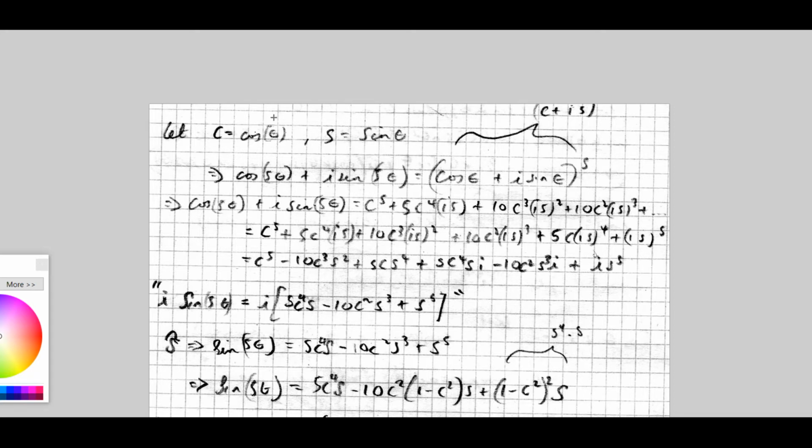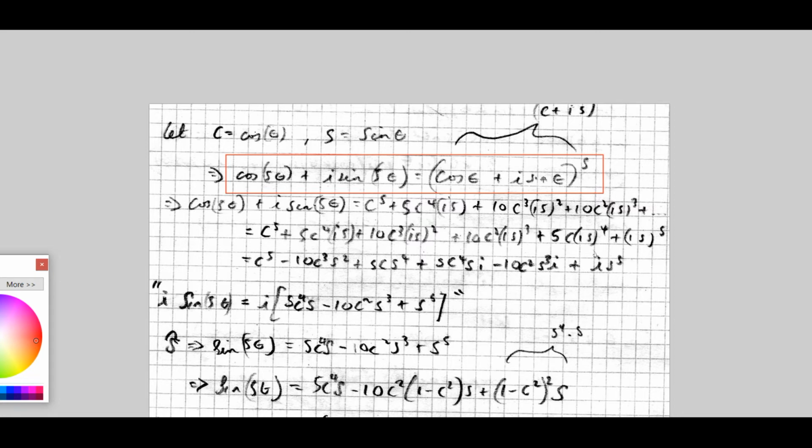the structure. What I'm going to do instead is, say for example, you have cos theta plus i sine theta, I will use c plus is. We have proven that if, for example, you have (cos theta plus i sine theta)^5, that power 5 can come in the form cos 5 theta plus i sine 5 theta. That's what we are going to utilize.